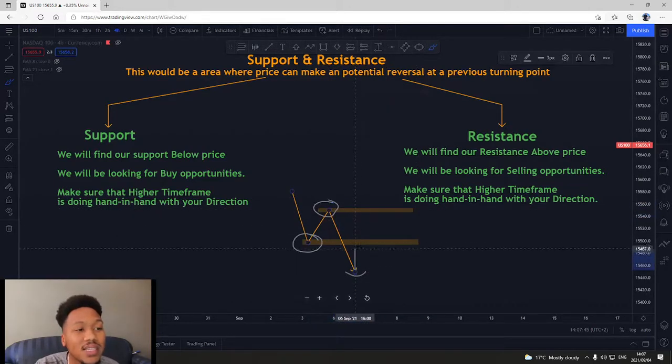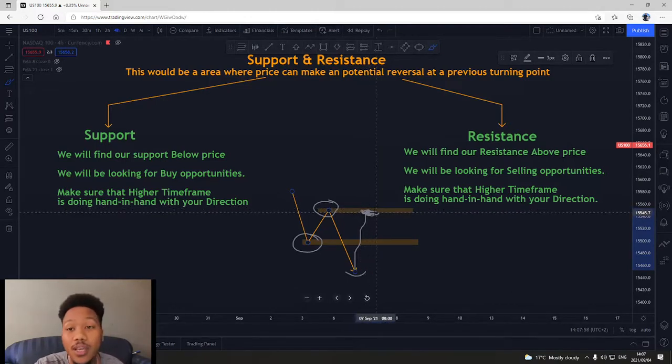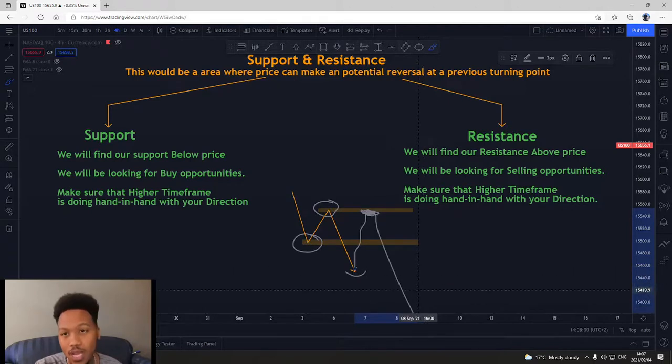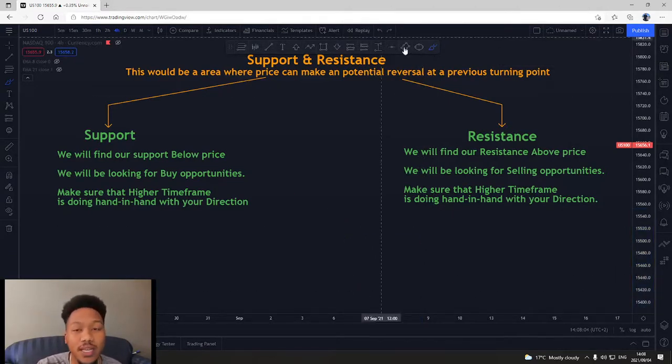Price can easily just break this turning point and come to this region over here. Then what do we wait for? We wait for clear confirmation to take price where? To the upside or to the downside? Well, in this case, we're waiting to take price towards the downside. Okay, clean, simple. Do not complicate trading. We do not have to complicate trading.